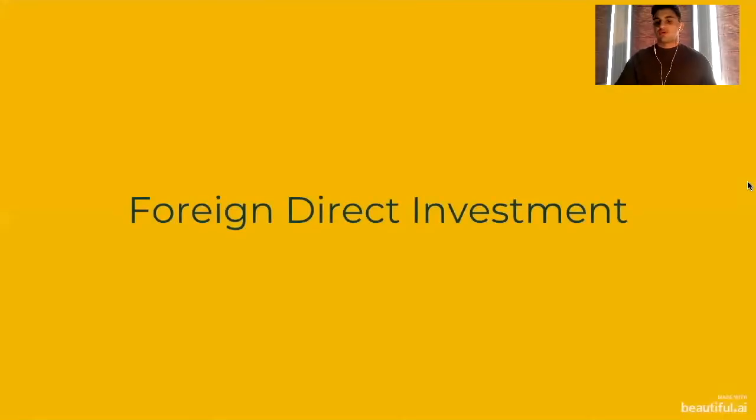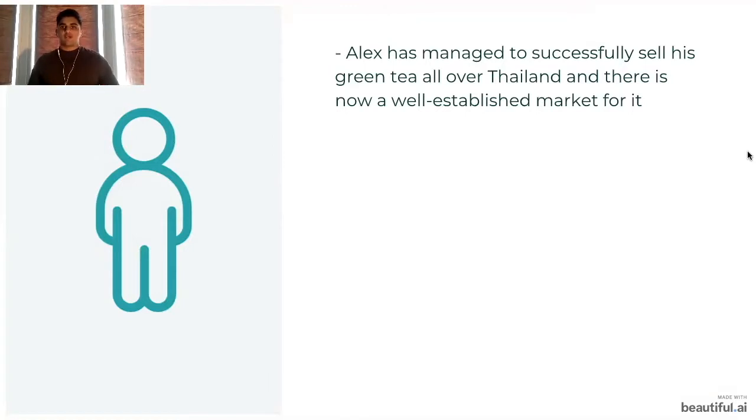Well, it's this thing called foreign direct investment. This unbelievably interesting tool, which has been used in international company law for businesses to really branch out and become huge names in the industry. So with Alex, he's managed to successfully sell his green tea all over Thailand. Now there's a well-established market for it. People are drinking his green tea everywhere.